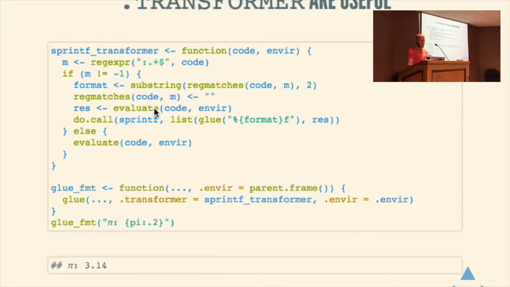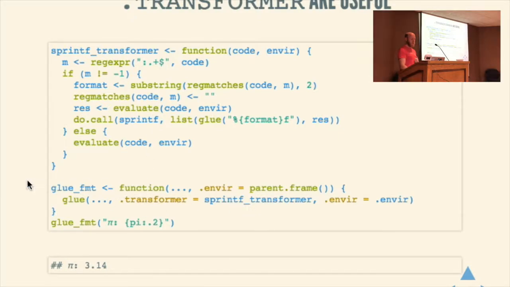This gives you a transformer that allows you to include that syntax. If you have this colon and then some text afterwards, that is passed to sprintf. If not, then it just evaluates the value as it would normally.